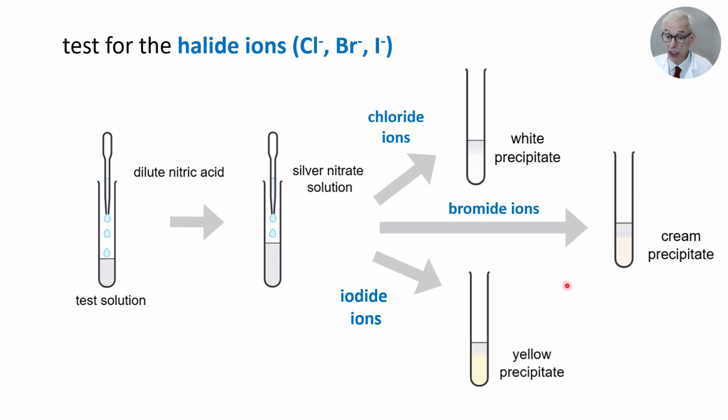But what about the ionic equations? Well, let's look at one example. Silver ions are 1 positive, chloride or halide ions are 1 negative. So 1 silver and 1 chloride gives us silver chloride. Can you write the ionic equations for the formation of silver bromide and the yellow precipitate silver iodide? Pause, write the equations, come back to check or correct.